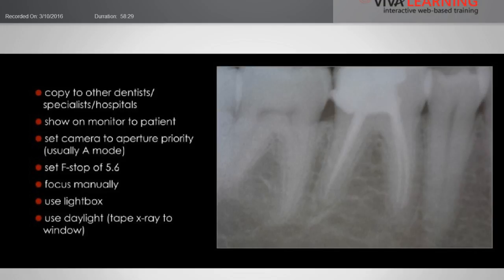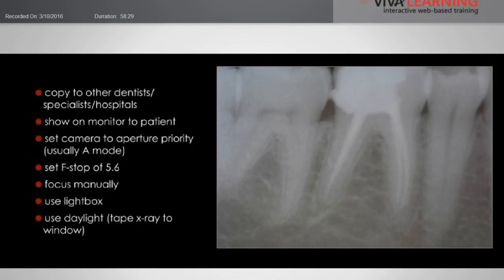We put the radiograph onto a light box, ideally, or if it's daylight and we've got some bright light coming from outside, we can just tape it to a window. We'll focus manually on the radiograph, but we change the settings on the camera.